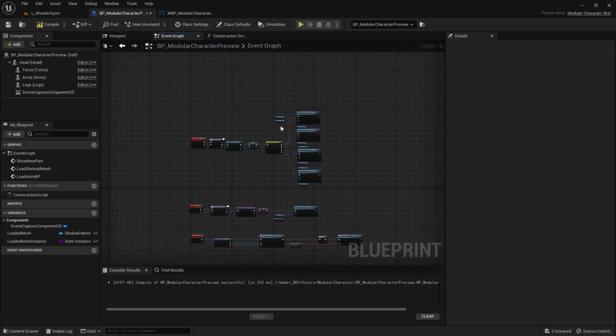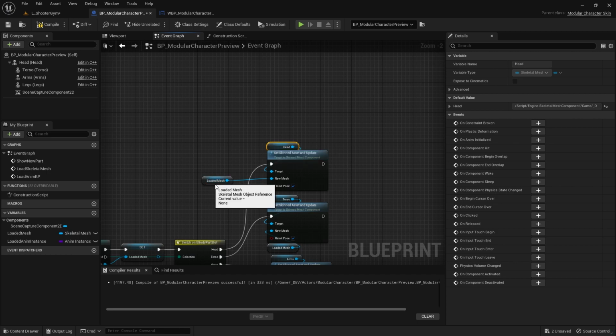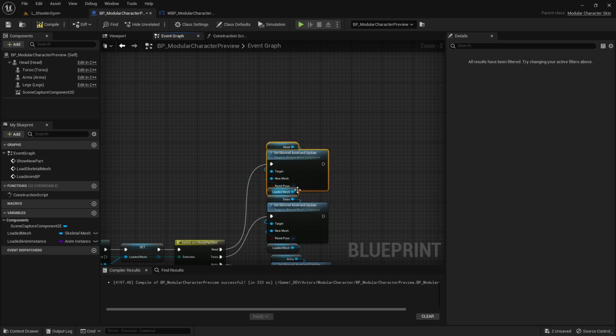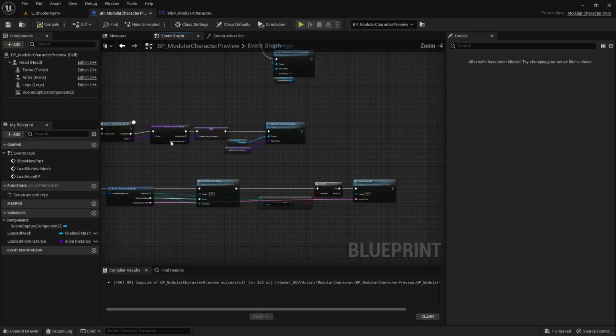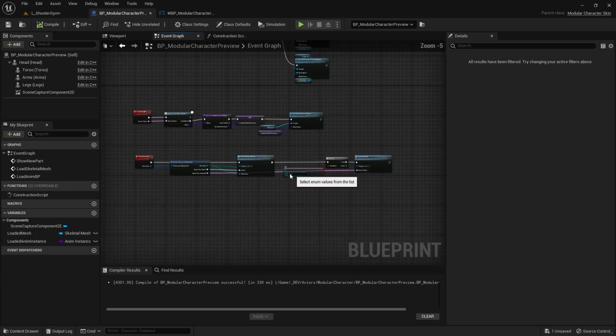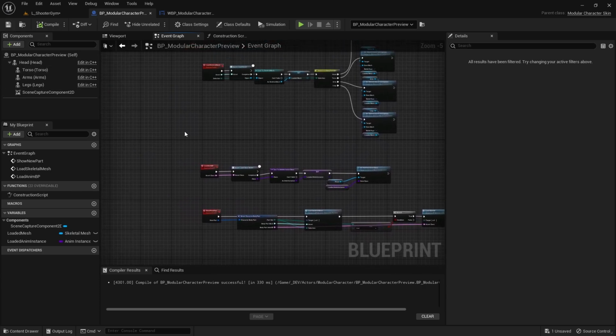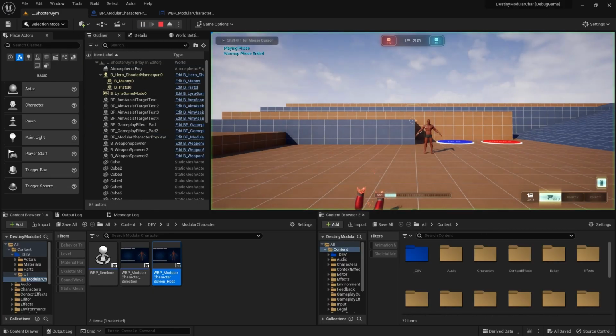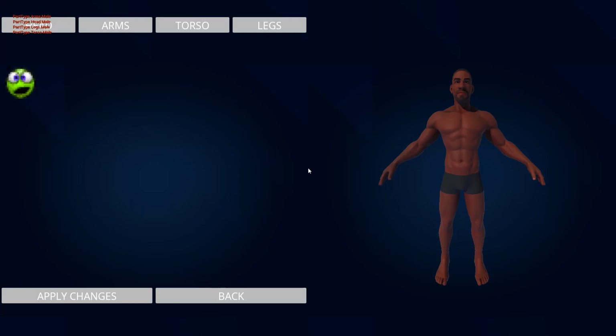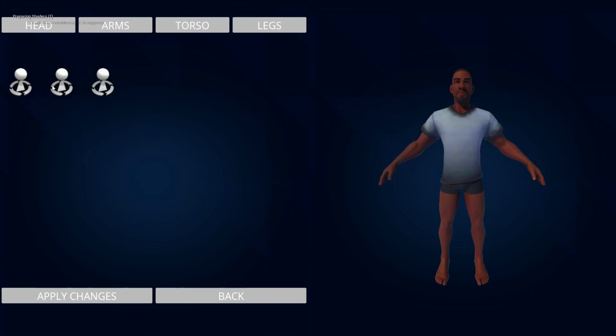Jesus Christ. Okay, I think I am going to get out of this blueprint before my brain blows up. Okay, so now we can probably test this inside the editor, since we have the code that we need for everything. And we'll go ahead and save this, and now we should be able to, in theory, press play here, go full screen, press T, and we only have one head, so it doesn't make a difference. We only have one hand, but we have a few torsos here. You can see that they're changing when we click on them. Everything updates, the mesh updates, and we go to the legs.